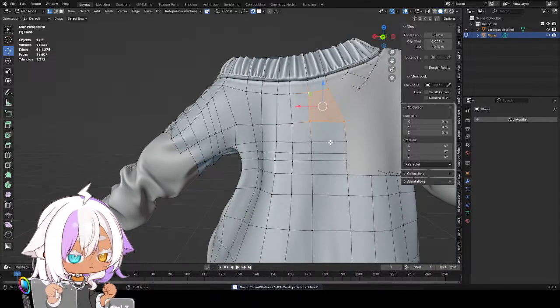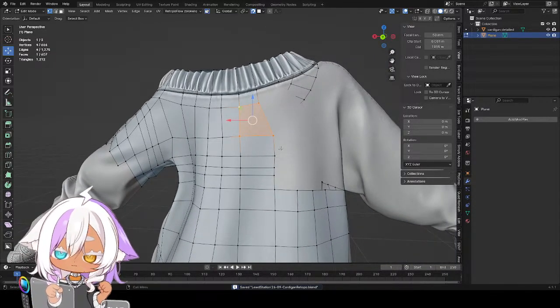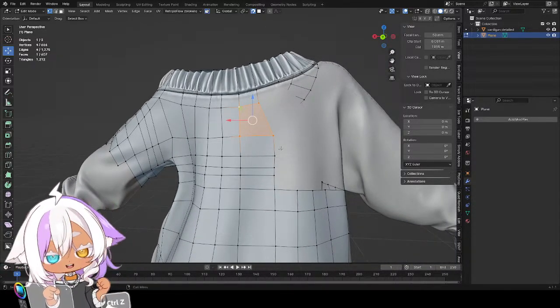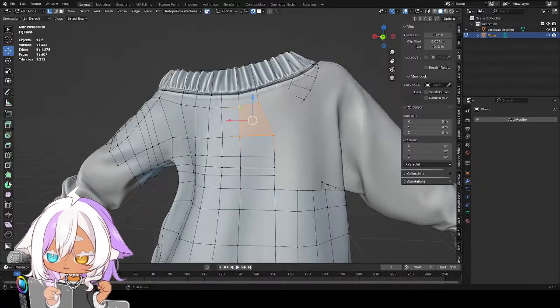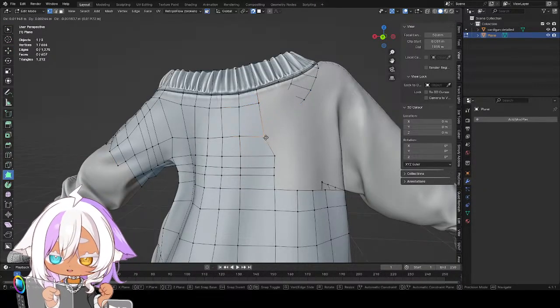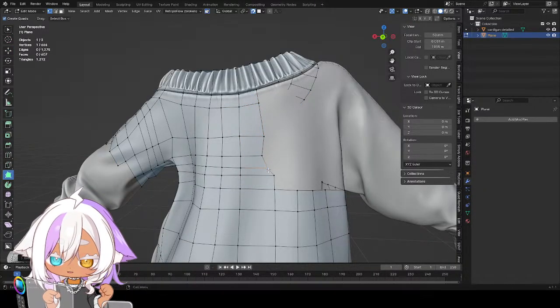Give it another save just to be safe. Let's move things along a bit.